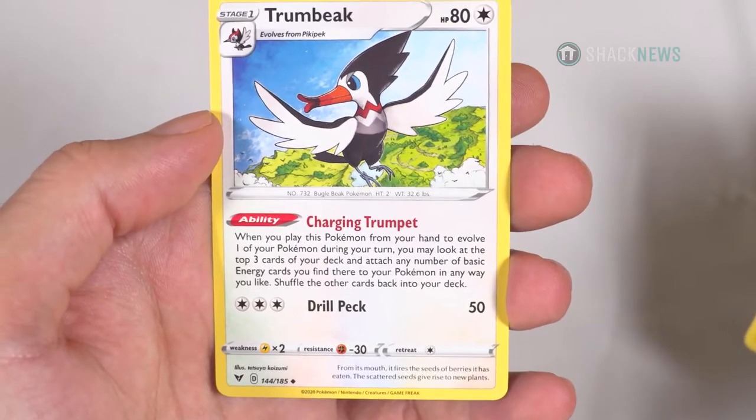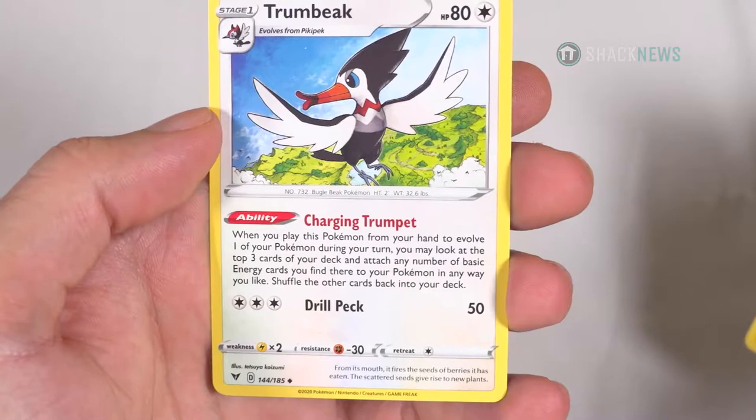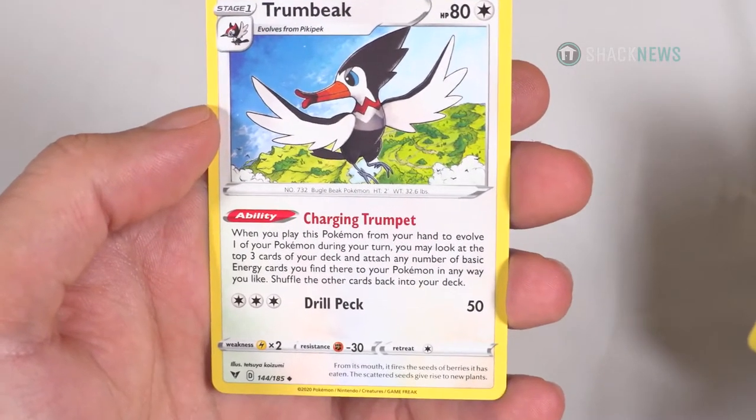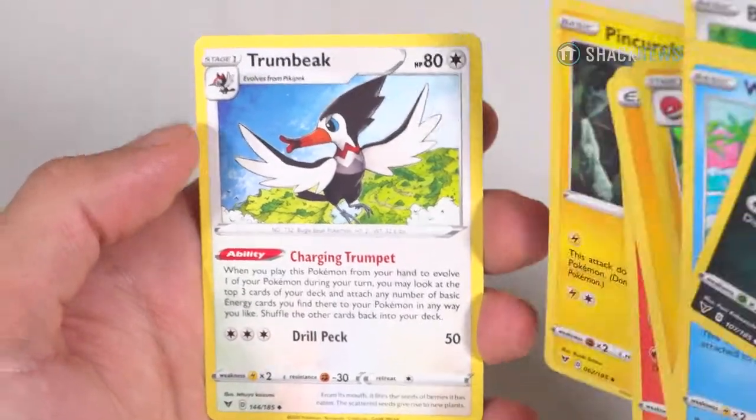When you play this Pokemon from your hand to evolve one of your Pokemon during your turn, you may look at the top 3 cards of your deck and attach any number of basic energy cards you find to your Pokemon in any way you'd like. Shuffle other cards back into your deck. Okay, interesting. So when you evolve them, you get to filter your deck out. Halfway done.